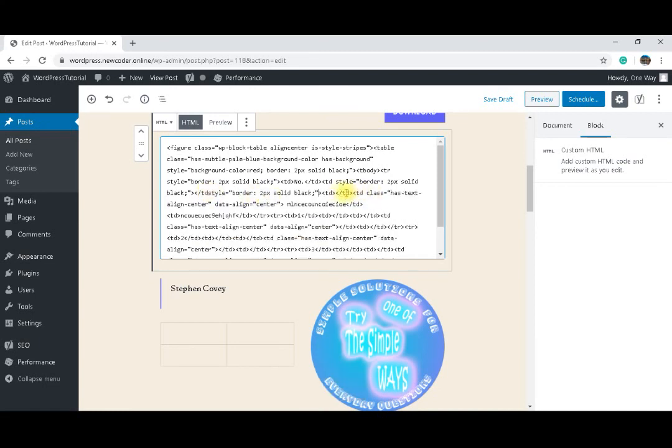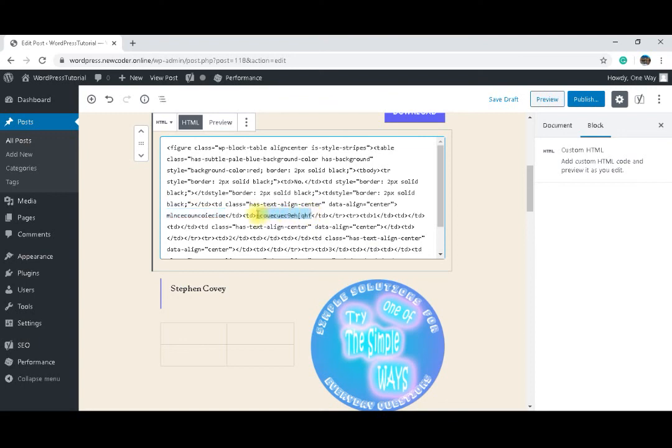Just to show you, you can see that my data is coming here. You can see this one is my data. So if you need to edit your data after you have changed it to HTML, you will come between the opening of the table data, TD, and the closing for the TD, which is this one. The data which is written is coming in between, so you can change it.